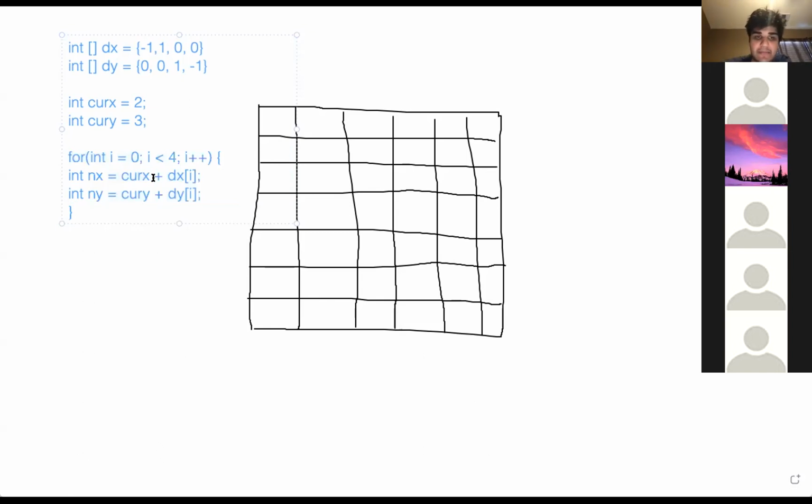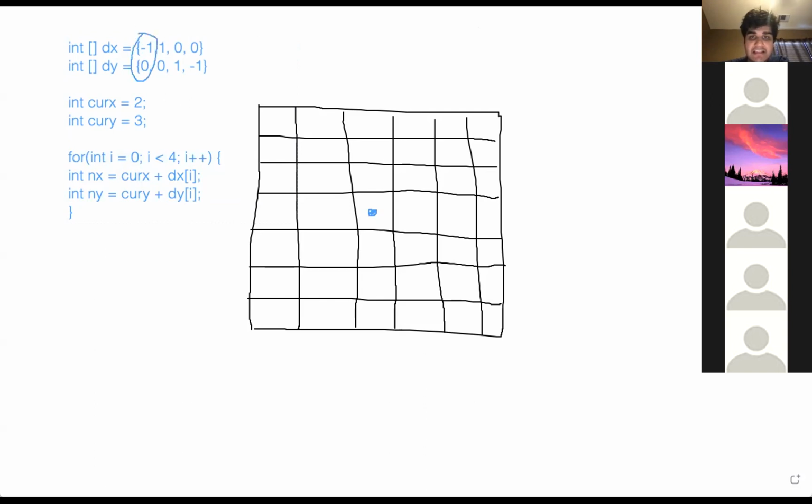And so we can think about this trick in particular and why it works. Let's think about what the dx and dy is actually doing. It's literally just adding and subtracting the right values to the right coordinates to get my adjacent cells. Let's say I'm right here. Sorry for this aside, but I think it's a good thing to know if you don't. Let's think about what each index of these arrays does.